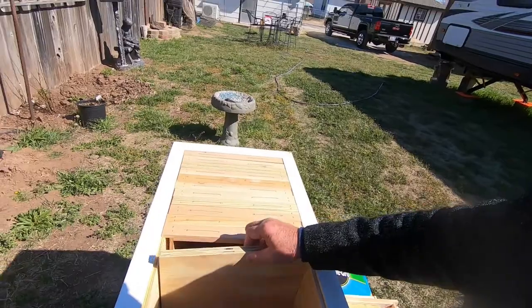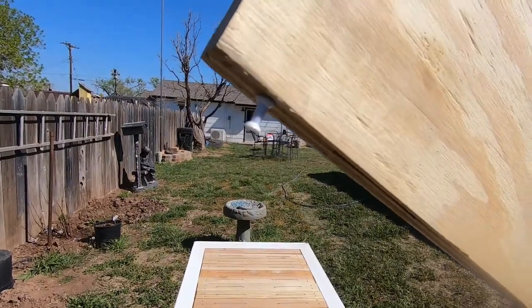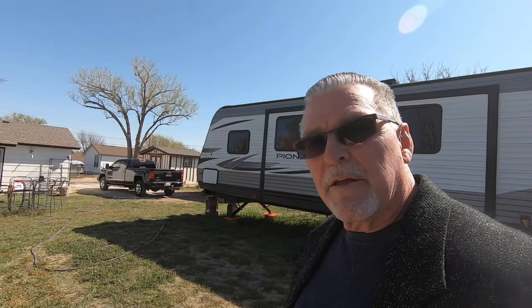You've got this divider board with little clips at the bottom that keep it up off the bottom, so if the bees need to go through there they can. The hive is kind of warmed up in here, so I'm probably going to go ahead and put the bees in shortly. As you can tell, there is fear in my eyes and my heart because I don't want to get stung. I'm trying to figure out how I'm going to put them in there without getting stung.